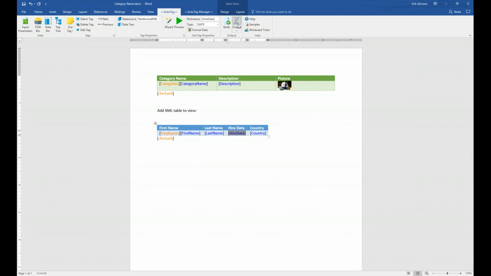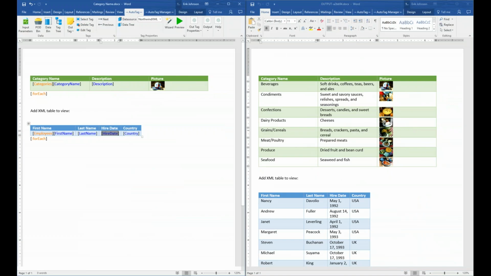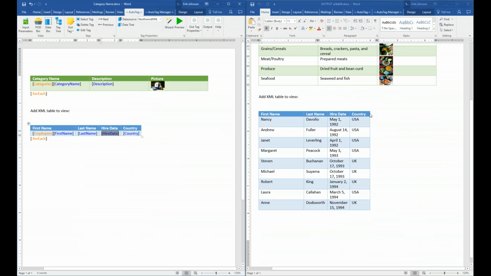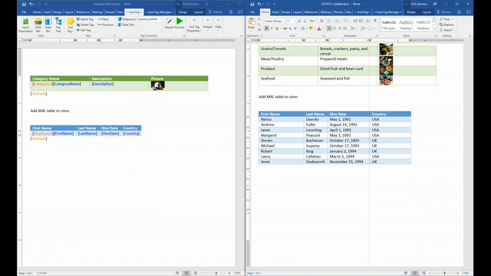Let's output this just to show. And here, now our date is in a little nicer fashion to read. I can expand the table to make it a little easier to see. Could have done that over here. How you set it up is how you output, but just want to show you now that the date is in the format that we wanted. Perfect. So that's how you create tables with all the data that you're bringing back for the ForEach tag.